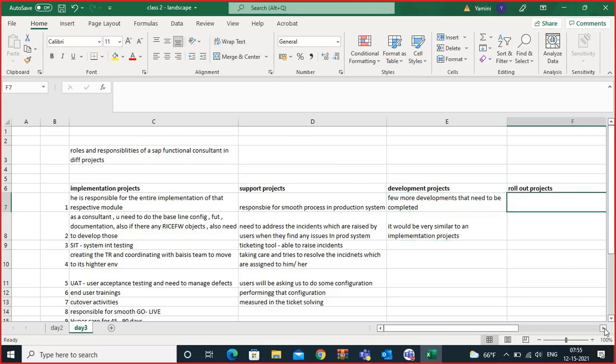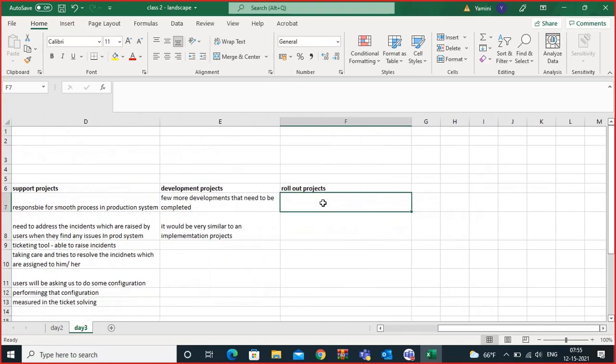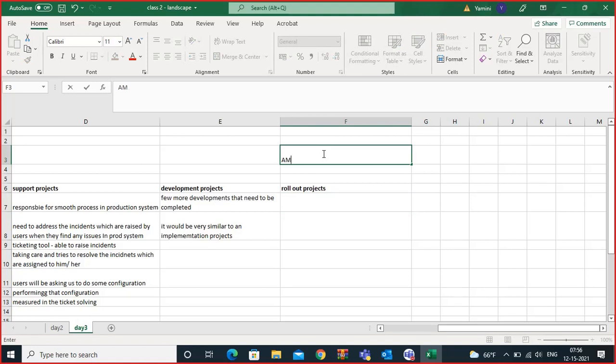So, what is a rollout project? Let us take an example of Amara Raja only. Okay, Amara Raja has plants, let's say, near Tirupati and near, let us think, Chittoor. Right.